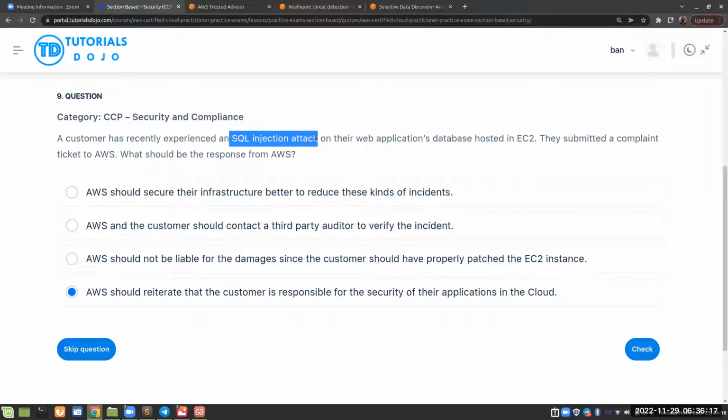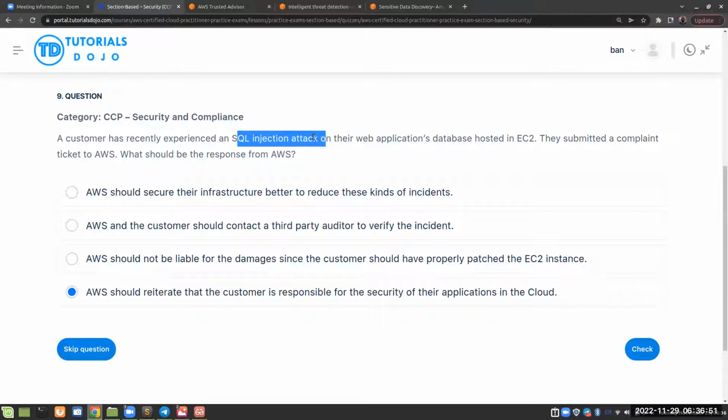Shield. No, it's not Shield. Firewall. What kind of, say the service? The service has a full name. Yeah, it has firewall on it, but what is the service? We just covered that. What service is that, please? WAF. WAF, right? Web Application Firewall is responsible for SQL injection attacks.